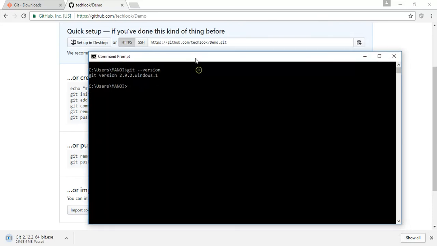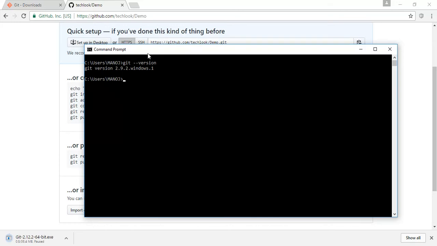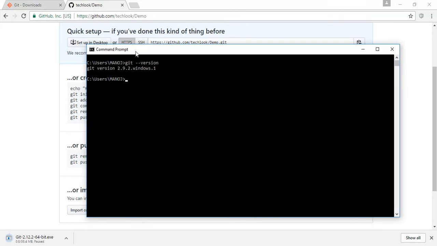we need to move to the folder or the location from where you want to push.